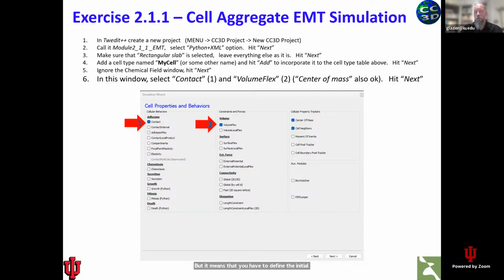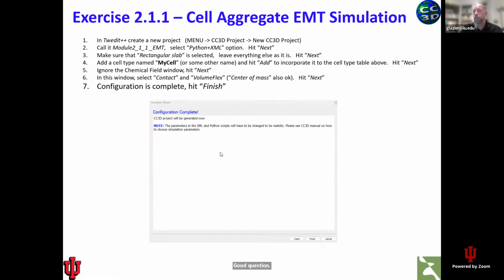And so today we're not going to be using volume local flex until we get to cell growth. Good question. Hit next. And now hit finish. So again, the steps are outlined here. So everybody got through that okay?